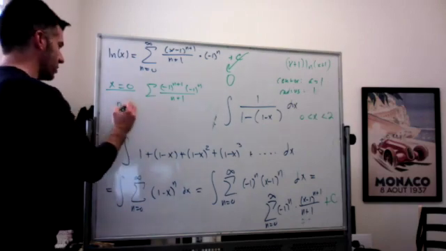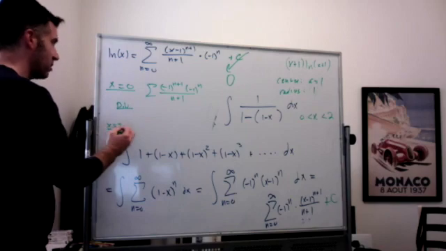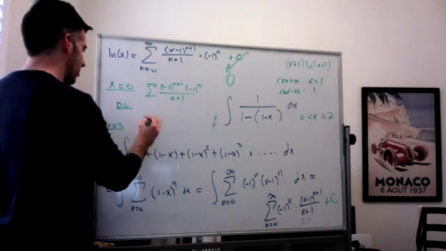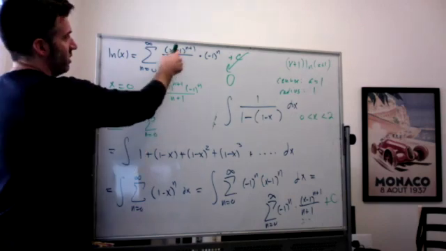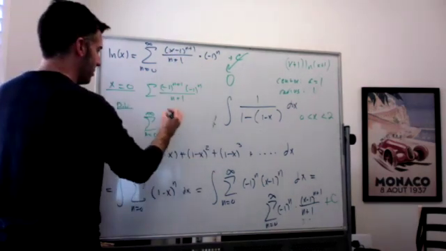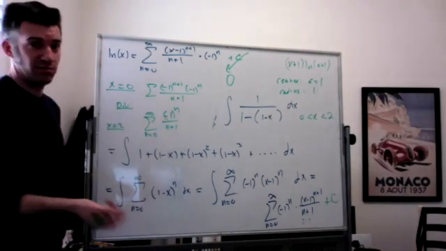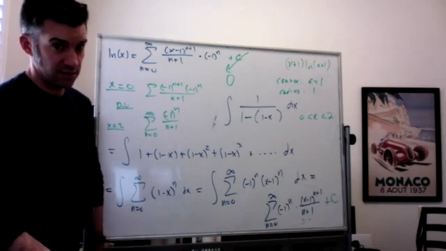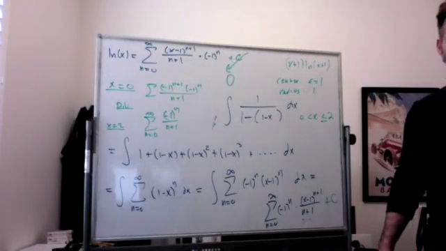So this is divergent, whereas if x is equal to 2, then you're going to get the sum of 2 minus 1, which is 1, 1 to any power is 1, times (-1)^n over n plus 1. This is convergent by the alternating series test. So there is my interval of convergence.